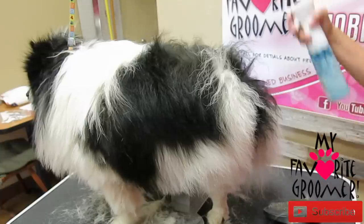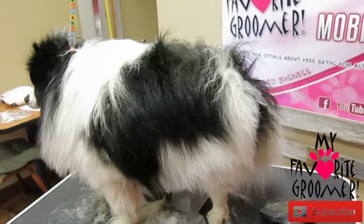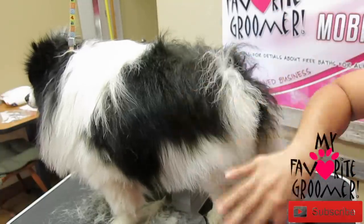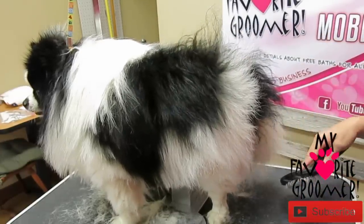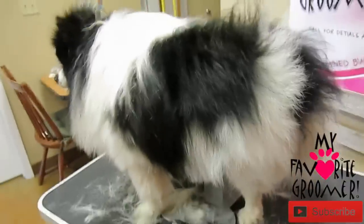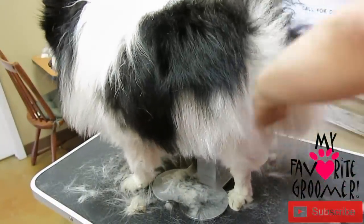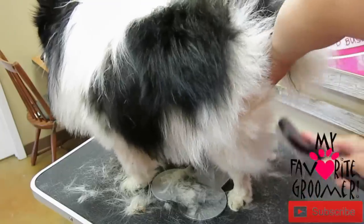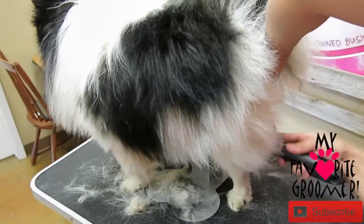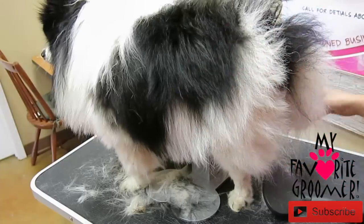A little bit, just a tiny bit, so I can get through the coat. Some of that leave-in, oh, that was water. Some of the leave-in conditioner kind of helps me work through this. Start at your lowest point. And you've seen the other Pomeranian, this is how you brush a dog. So lowest point. There's like all kinds of stuff everywhere in here, you guys.